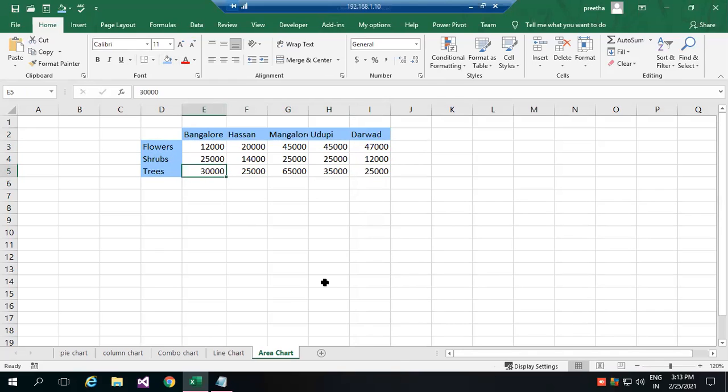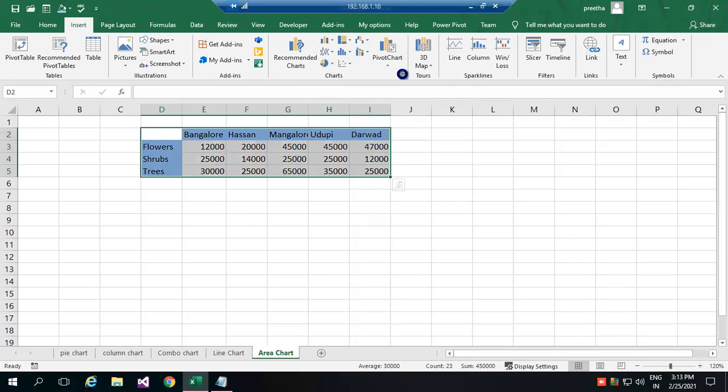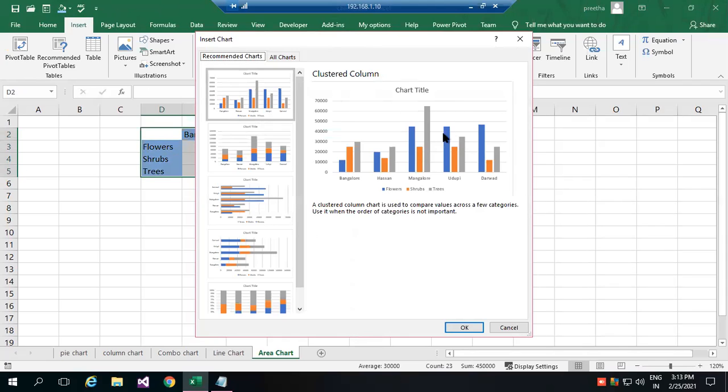Okay. So now I wanted to represent it through the chart, which is showing cluster column or stacked bar.